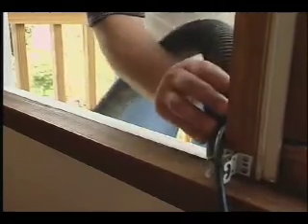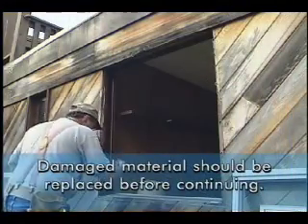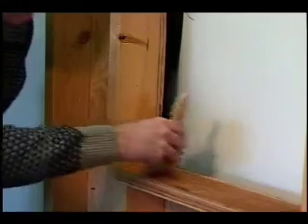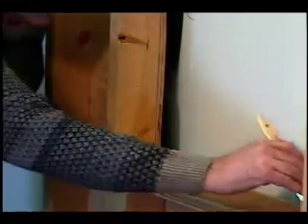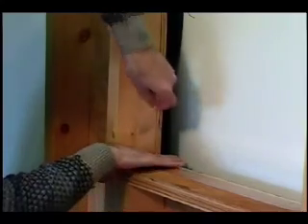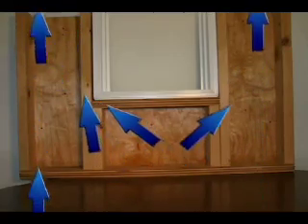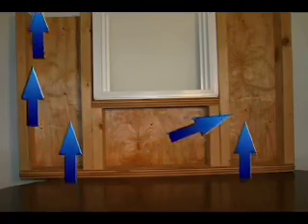Clear the opening of any obstructions such as balance pulleys or meeting rail blocks, then clear away any debris with a brush or shop vac. This is the time to inspect the opening for water damage and rotting — in severe cases this damage must be repaired to ensure a good install. Many installers routinely paint rough window openings with a clear varnish or primer, or use a clear vinyl self-adhesive film around the opening. This helps prevent wind washing, where drafts inside a home's wall cavities move around the perimeter of the new window frame, drastically increasing condensation and wind noise.